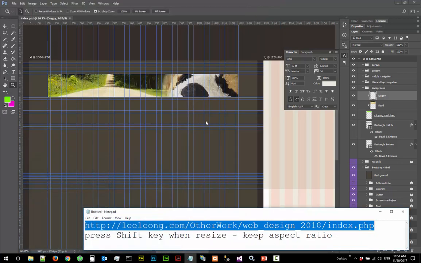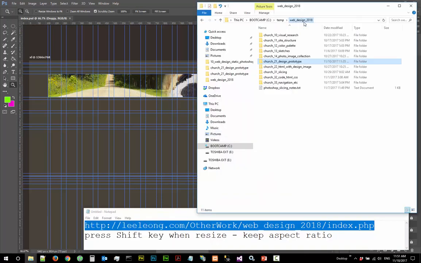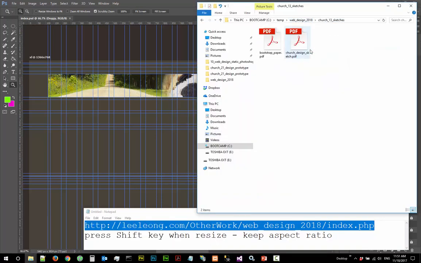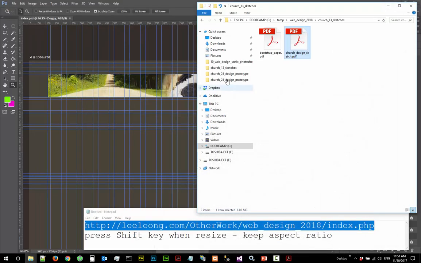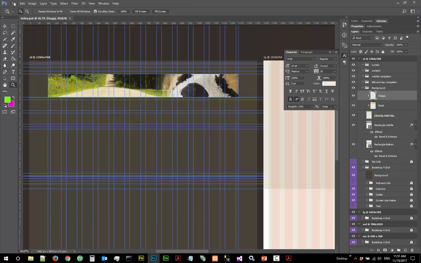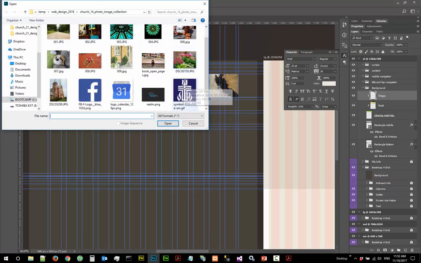And this is why we stopped. So in this step, what we are going to work on is, let's go and check the sketch real quick. We have already done the banner, we created the bevel effects that we want, and we are going to do the logo and the text here. Okay, so first let us open the logo. We downloaded the Presbyterian logo.